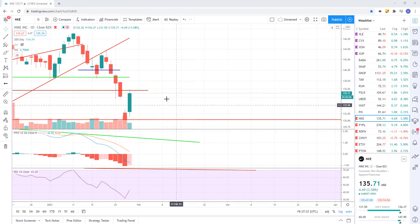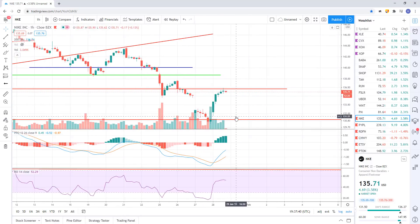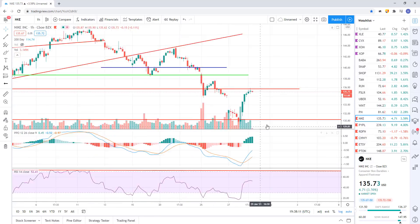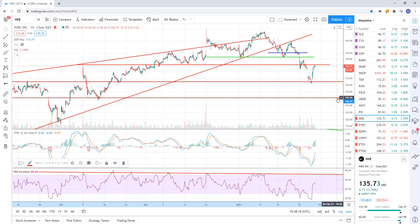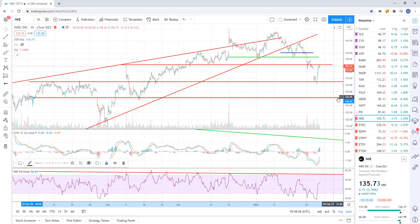Nike - I added back some short exposure. This one's been working very nicely. On the hourly chart you can see we've been selling off - we sold right down to support at about 131, and then we had a back test up to what was former support at about 136.30. We pretty much tagged that perfectly. So this is resistance. I added back some short exposure here at resistance looking for this to head back down to support. Once we get down there, it's likely we're going to break that support and head down to the next level, which sits at 126.26.